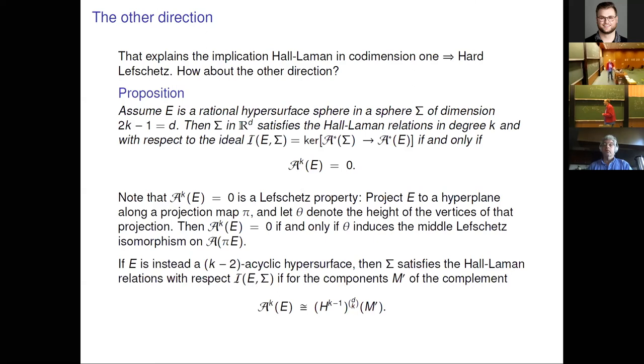So it basically says, let's look at the Hollermann relations inside our sphere. Let me restrict the ideal I look at a little. Let me say that it comes from a co-dimension one manifold, and that this hypersurface is in fact a sphere again. And then the statement is that you have the Hollermann relations at this ideal if and only if a certain primitive space vanishes. And then you have to realize that this primitive space vanishing is exactly the same as the Lefschetz theorem.